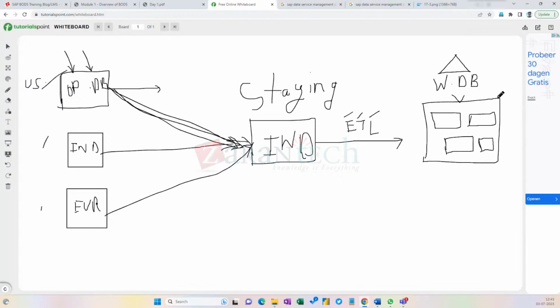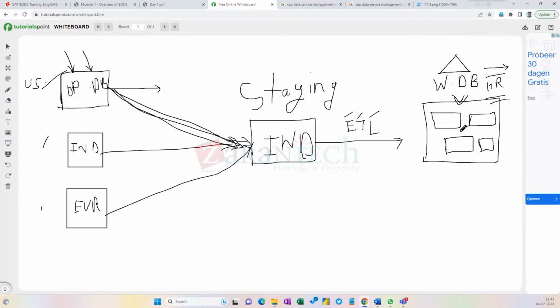But in that they always have departmental data. We call them a data mart. A data mart is nothing but a subset of the data warehouse. An enterprise will have the HR department, admin, operations, procurement, inventory, and supply chain management as well. So they segregate the data into different data marts.